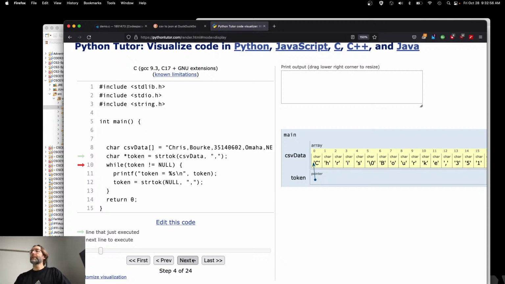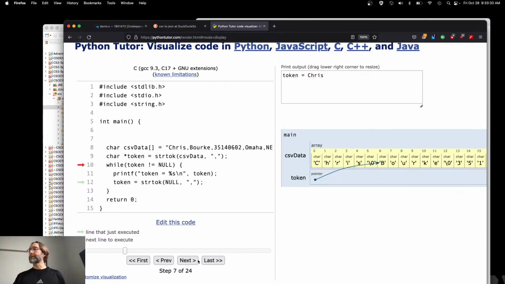Did it change the string? Look real closely. Is something changing? What? This delimiter, the comma, has been changed into a null terminating character. That's how it isolates this one token right here. When we tokenize this, we print this out. When we tokenize it a second time, what happens? The pointer advances to the next token, and you'll see that next delimiter has been nulled out, the null terminating character, so that you only isolate that one part of the string.